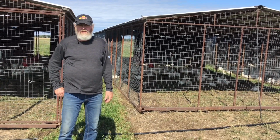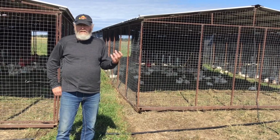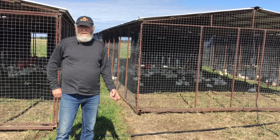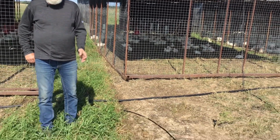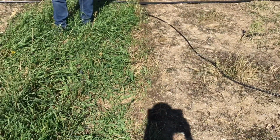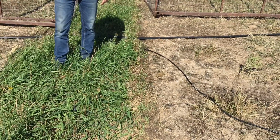One of the ways we can make grass grow is by putting this skim of fresh chicken manure on the land. The rain will come, it'll bring those nutrients down to the roots of the grass, and then the grass will just explode. You can sort of see how much they leave, because on one side it's quite a bit greener. This is where the chickens weren't. And then on the other side, we have where the little skim of manure has been left on the land.